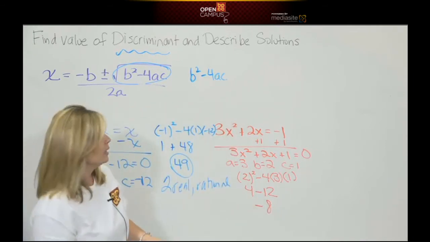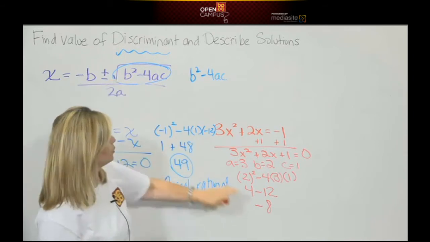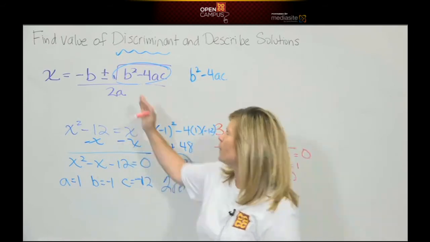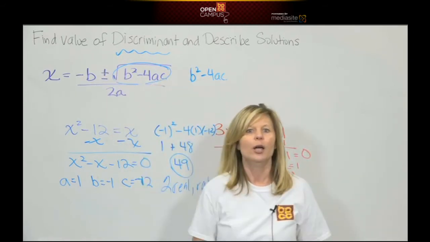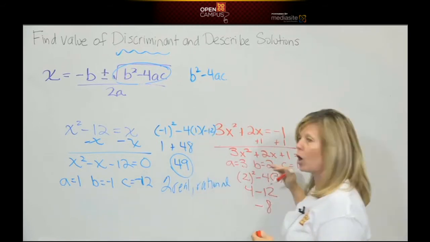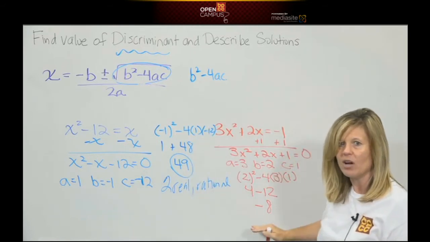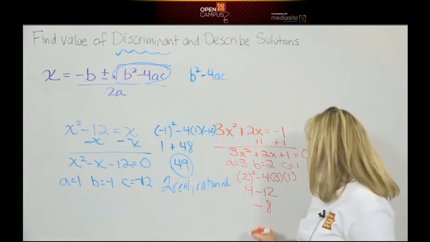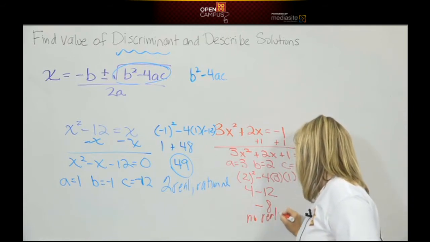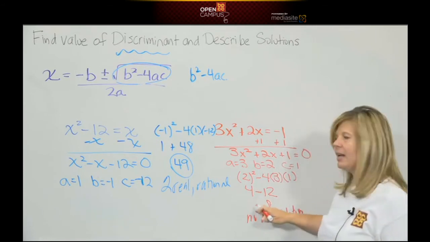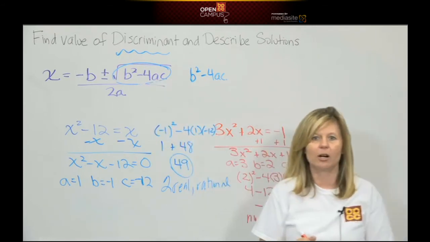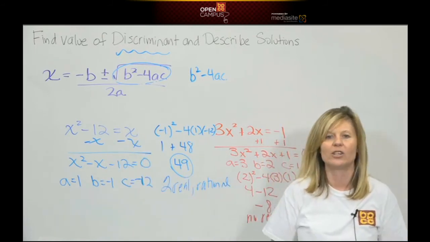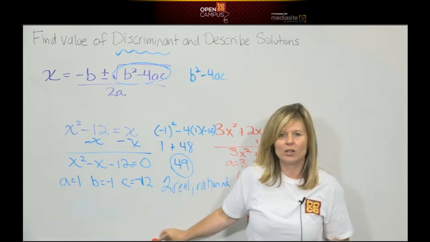Well, ladies and gentlemen, if you had underneath this square root symbol the number negative 8, could you do the square root of a negative? No, which means we couldn't proceed and finish the calculation, which means that's telling me when I work this discriminant, because it's negative, I would not have real answers. I wouldn't have any answers at all. I would have no real solution. So when your discriminant is a negative number, it's guaranteeing underneath here, you did not get a real solution. You couldn't proceed. You couldn't work out the rest of the equation. And that finishes up quadratic equations.